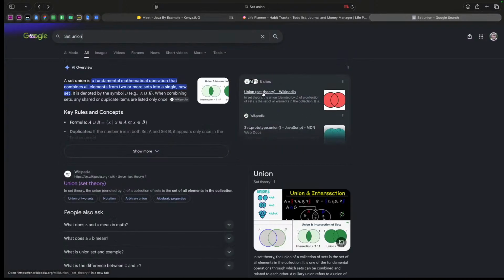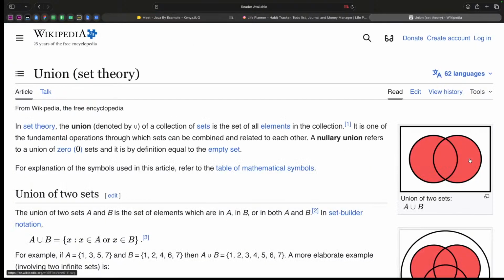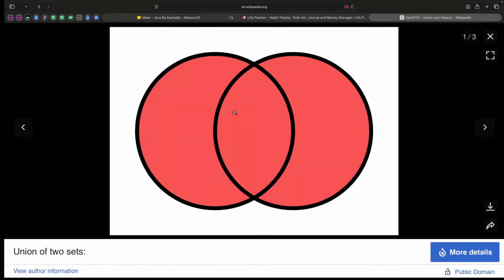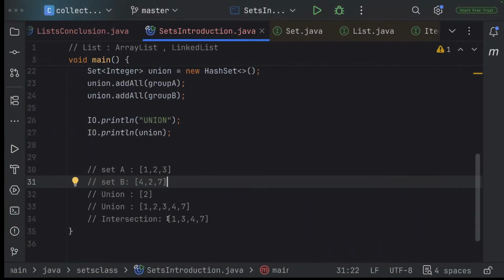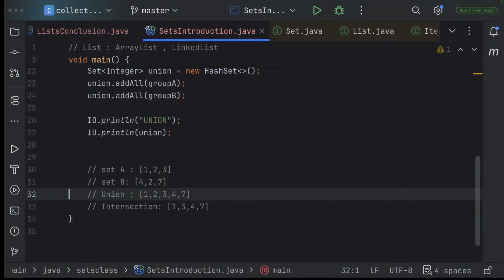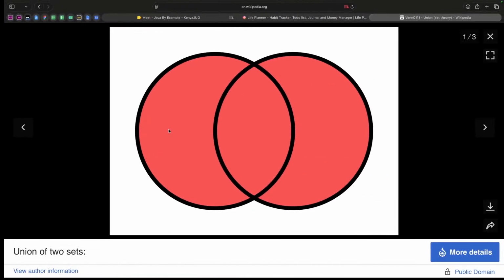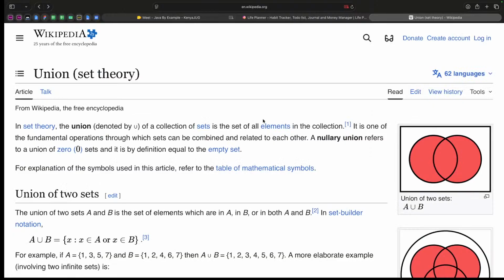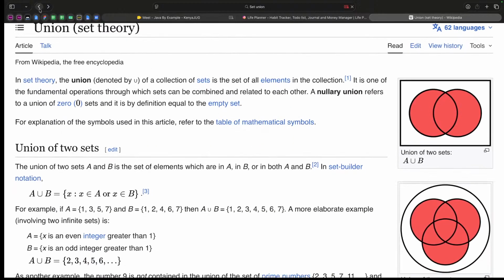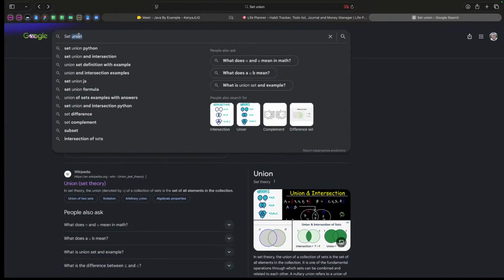So actually, going back to union. Union is all the elements in both of the sets. Then intersection is what I was referring to with the 2.